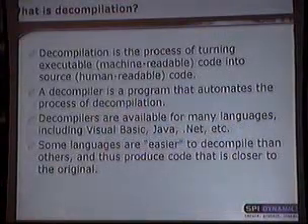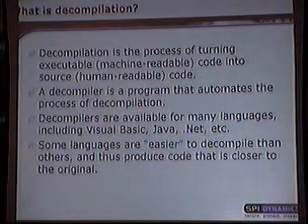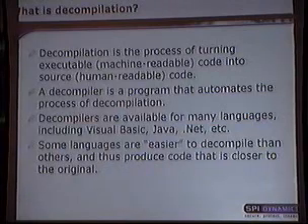So let's get started. First question: what is decompilation? In a sentence, decompilation is a way of getting to source code for applications that are only distributed in executable form. A decompiler is a program that automates the process of decompilation so that you don't have to do it by hand. A lot of languages decompile really well.